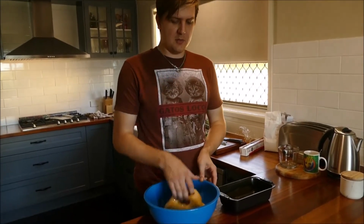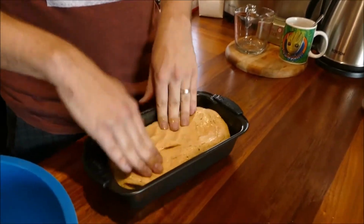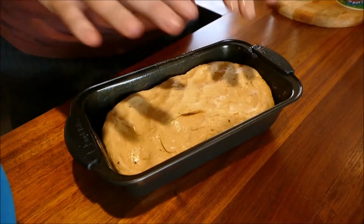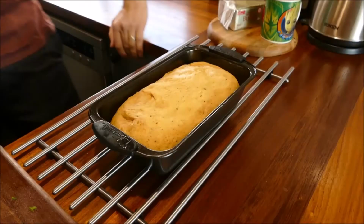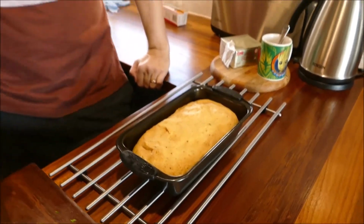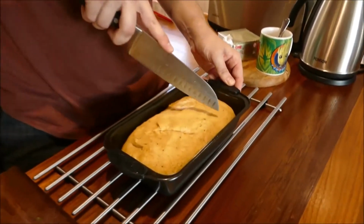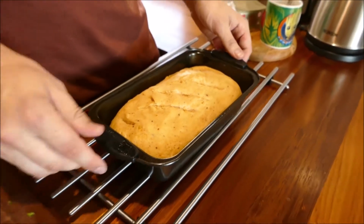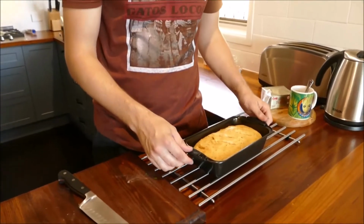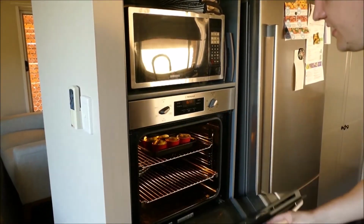Okay, so once your bread's doubled in size, you want to transfer it to your desired bread baking dish and then let it rest again for another 20 minutes until it again doubles in size once more. Okay, now this is doubled in size once again. We just want to score the top with a sharp knife and put it in the oven that's been preheated to 200 degrees for 30 minutes or until the bread sounds hollow. It should rise, go golden brown, and sound hollow to the tap.